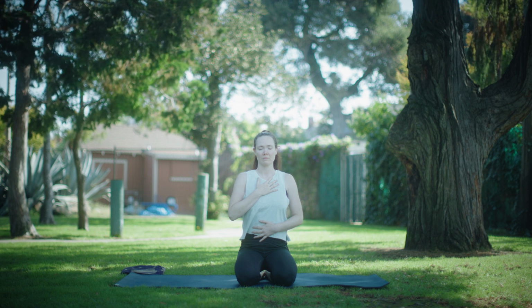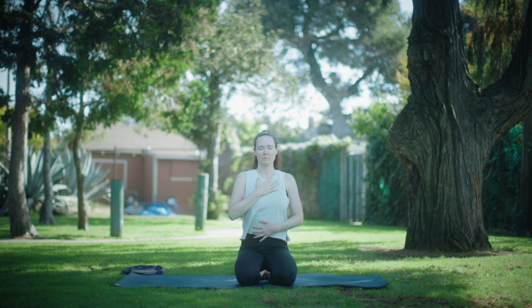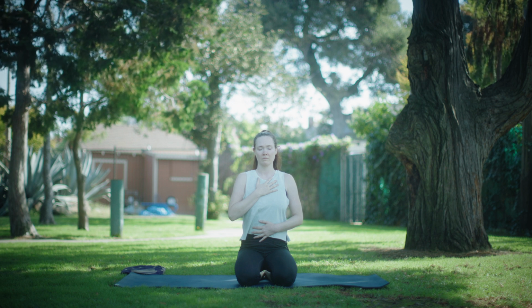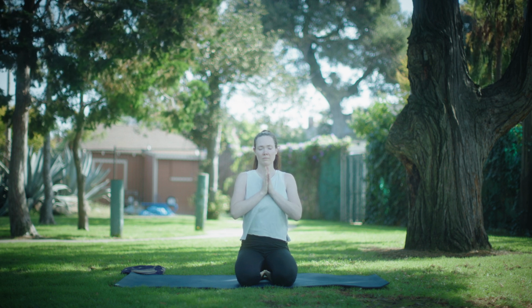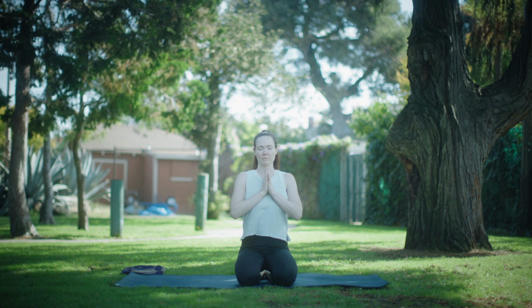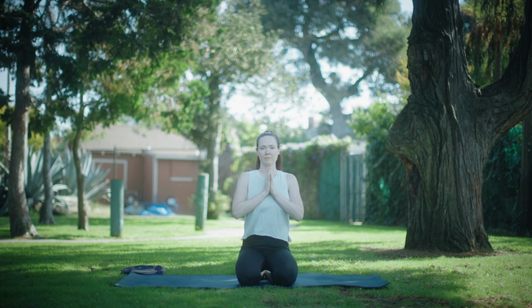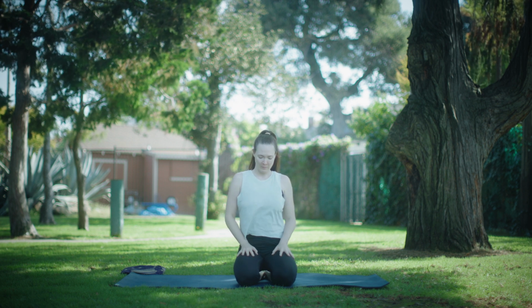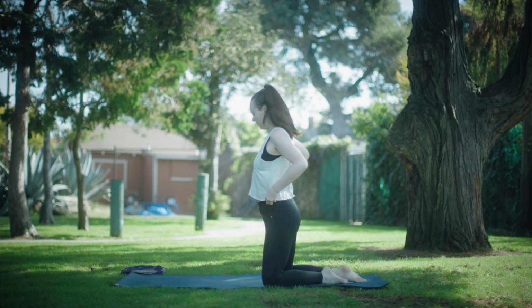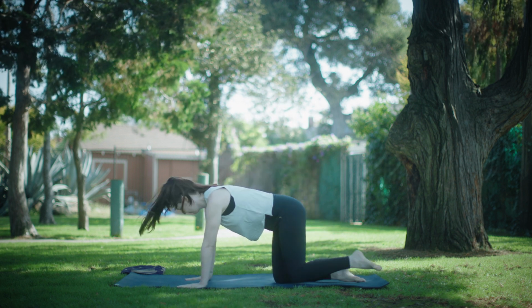Allow your body to rock or sigh. And if the mind wanders, that's okay. It's kind of the nature of the mind. Just bring it back to the sensations that you feel of your hands on your body and to your natural breath. Remembering body and breath are always in the present moment. So if your mind does feel a little busy, you can always come back here.